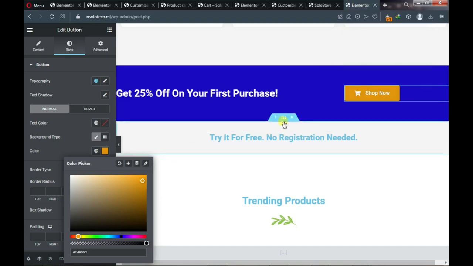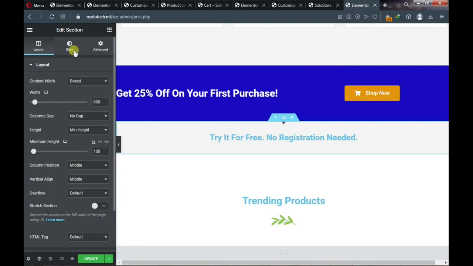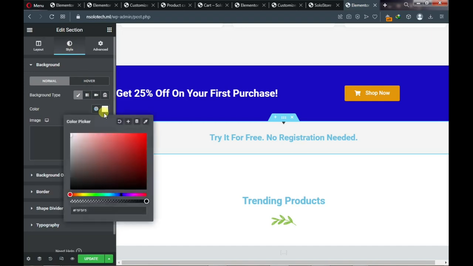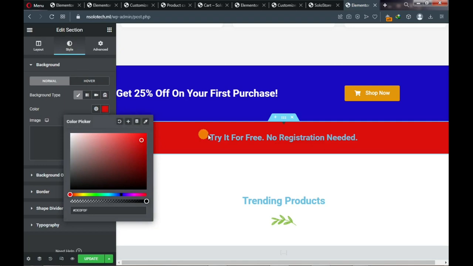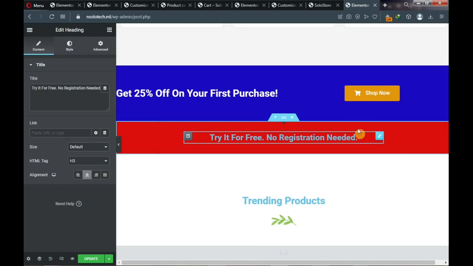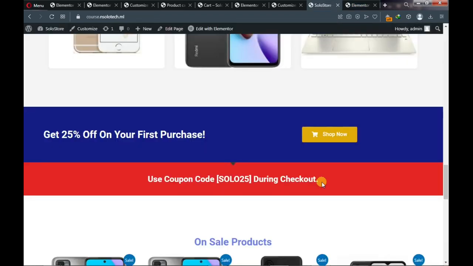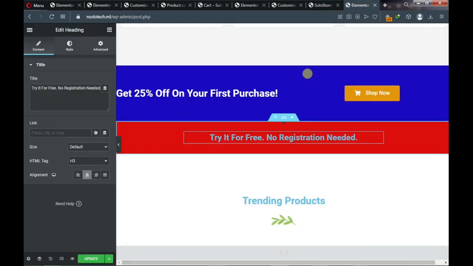I'll take you there and I'll click here on top, and I want to give it a red color because I want that part of the website to stand out so that people will want to know what is happening. See that? Then you click on the text or this pencil. So I'll enter my text here. Okay, so let me just copy what is here because of time. So I'll copy like this, and then go back to the Elementor page builder, and on top here paste it there.